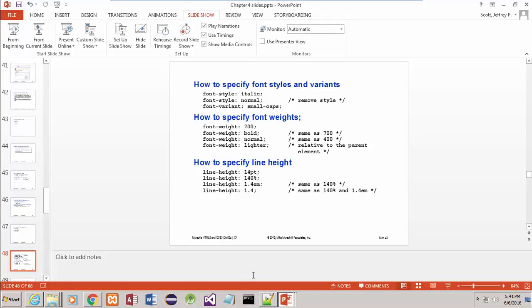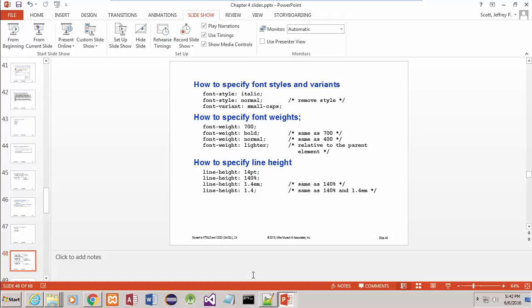There is a text indent property that you can use and set to a relative or absolute value to determine indentation for the first line of text. There's text align, where you can set your text to be left, center, or right aligned, or justify it. There's vertical align, which is again a relative or absolute value for the vertical alignment of text.